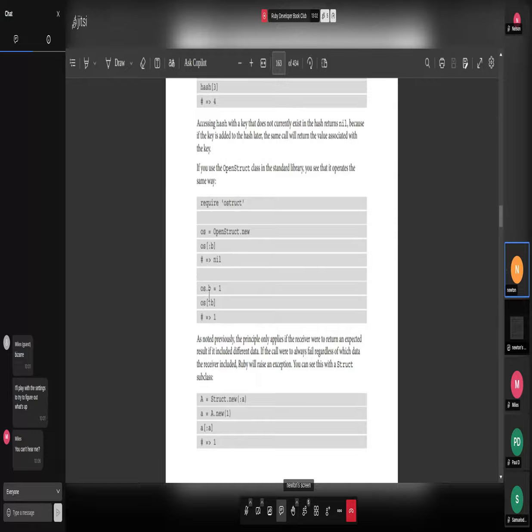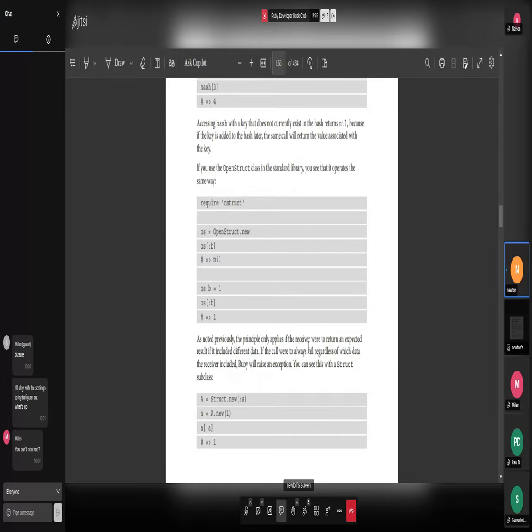And when we say os.b and assign it to 1, and then we try to access it again, we are going to get 1 as the result. So as noted previously, the principle only applies if the receiver were to return an expected result if it included different data.